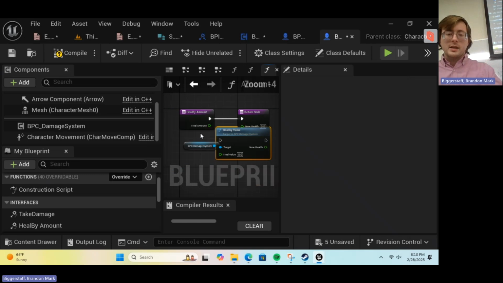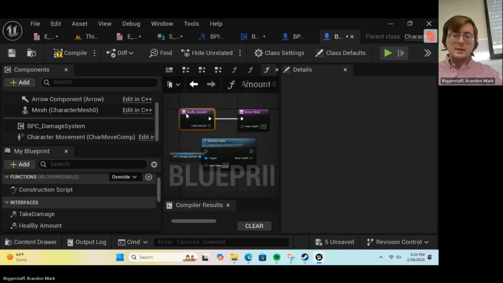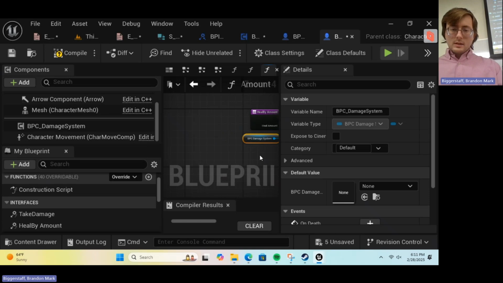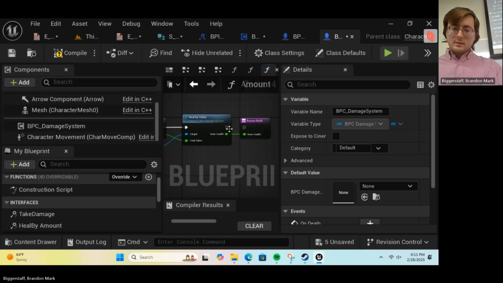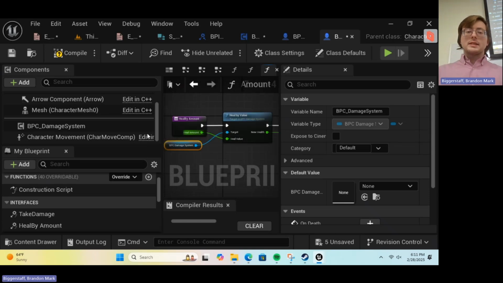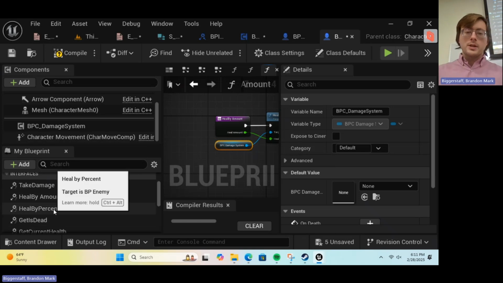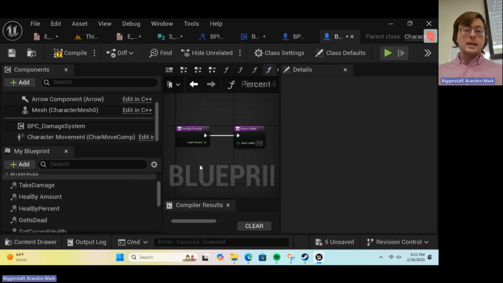I think that's what I actually named in the blueprint component. So we're going to drag this up here. Pass that in. Most of this is going to look pretty much the same visually because it's all more or less doing the same thing. We've already done the hard part of the logic. Now the easy part is just getting everything integrated.